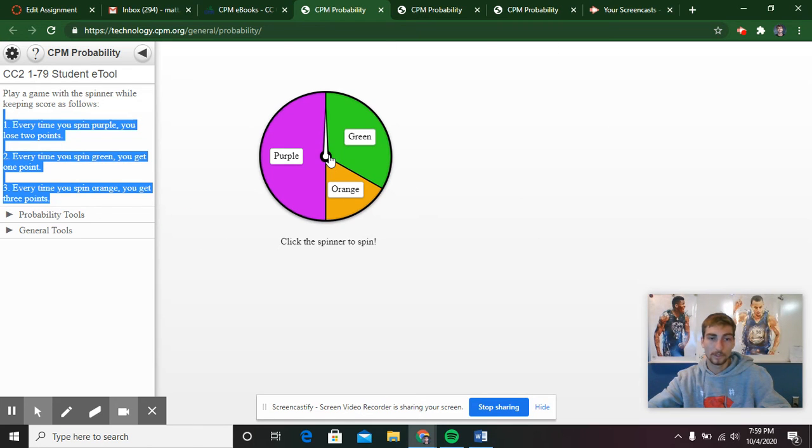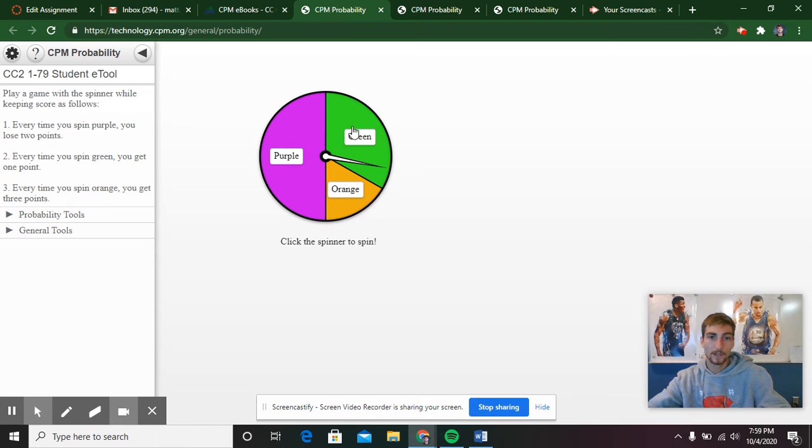After you come up with what you think will happen, you're going to go ahead and spin. So like here, I landed on green, so I'm going to start by subtracting 1 point. I'm at -1. And then I'm going to spin it again. And now I'm going to actually add a point. Every time I land on orange, I add points. So right now I'm at 2 points because I added 1 and 1. Now I'm at purple, so now I got to subtract my 2 points. Now I'm at 0. Landed on purple again, so now I'm at -2, unfortunately. And I keep going and keep going. See if you find a pattern. Are you going to end negative or are you going to end positive?